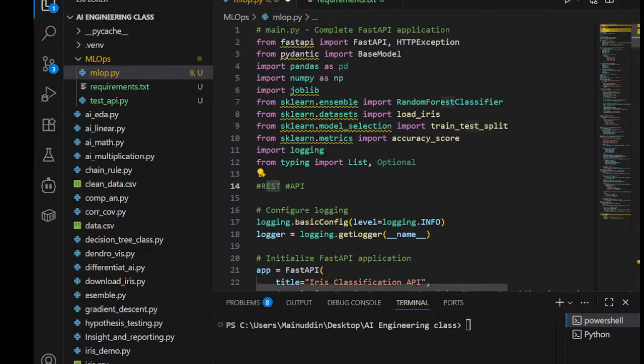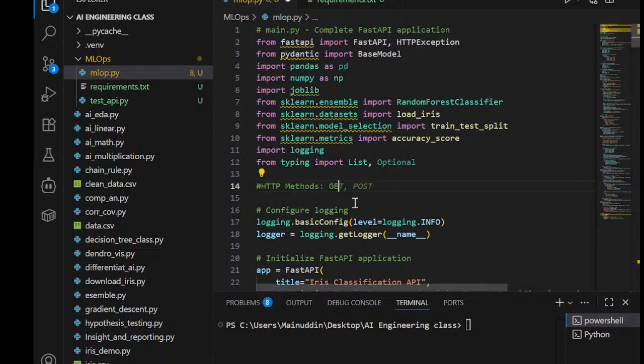Then we have what we call an endpoint. An endpoint is a specific URL where an API receives requests. And then we'll be looking also at HTTP methods.